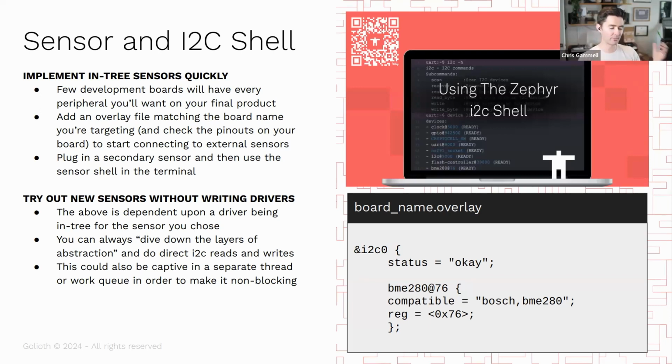And then the layer on top of that is because it's in tree, because there's a sensor driver for it, it's so easy to then go into the shell, be on a console and start to actually just extract readings, right? So like sensor get the device name at address in this case, and then you just start getting temperature out or accelerometer data out, and it's so useful from a prototyping perspective.